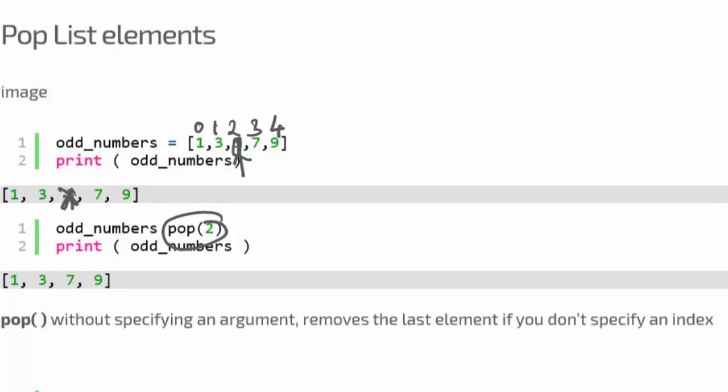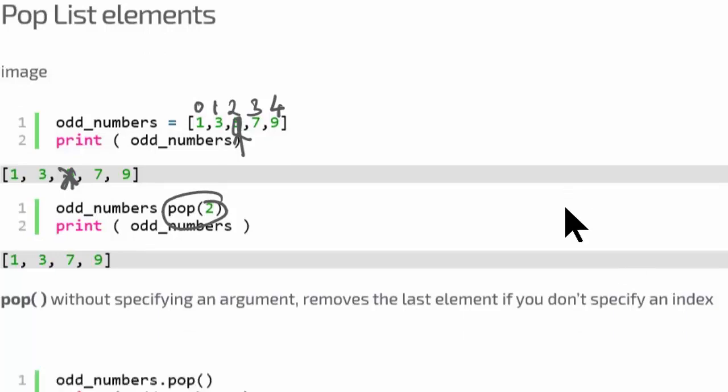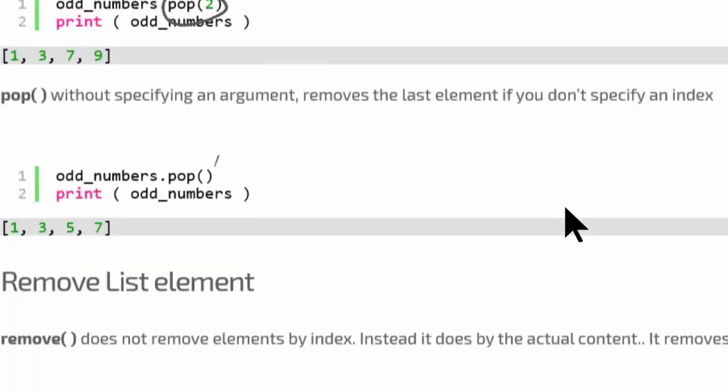Now, an interesting side effect is if you don't specify the index, if you just say pop, the last element is popped out. So if you have 13579, 5 elements, 1, 3, 5, 7, 9, and if you say pop, this element is gone. So that's pop.